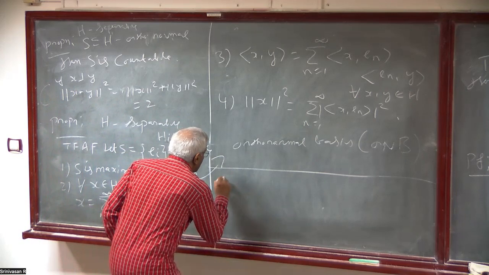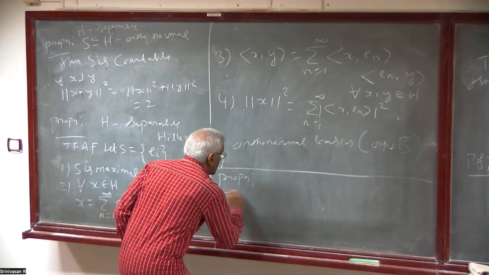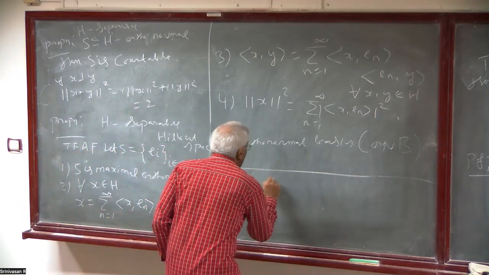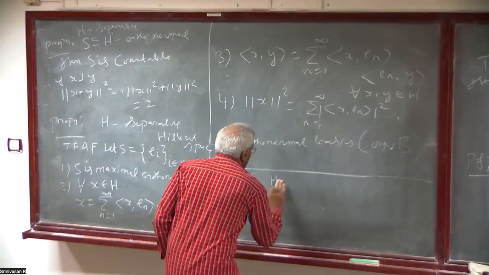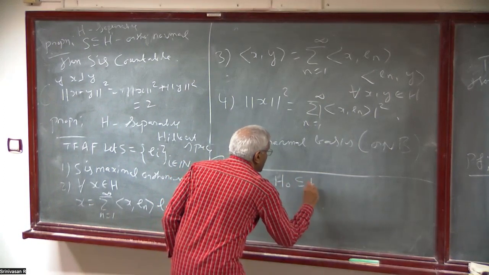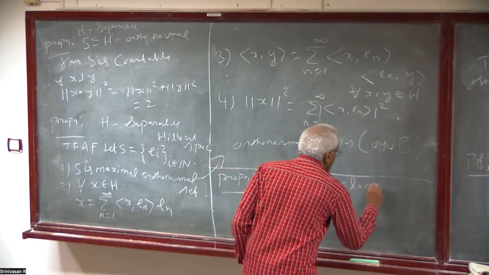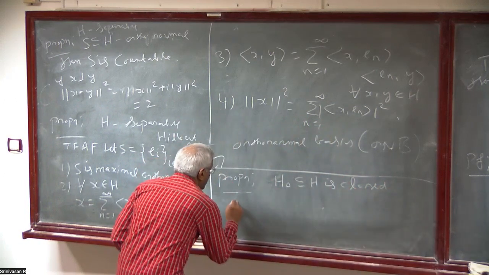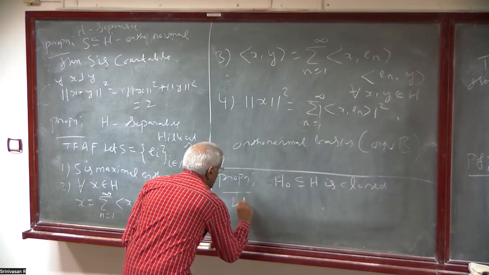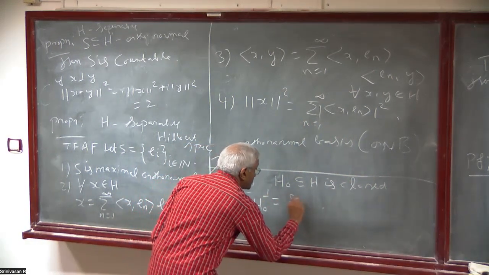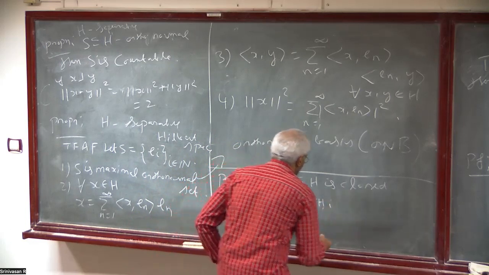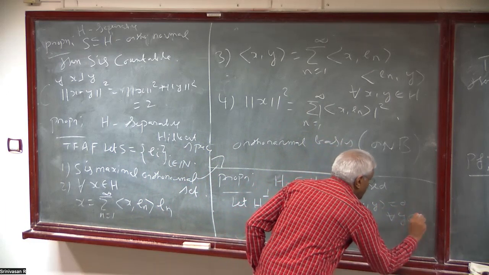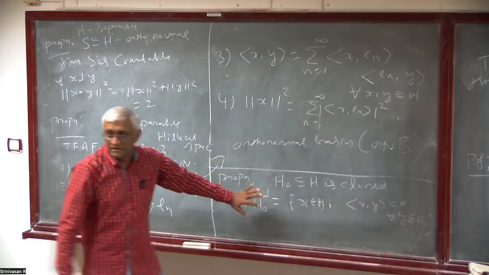Okay. So this I will prove. I want to prove the following. If X is a Hilbert space and X naught contained in H is closed, then you define X naught perp as all Y such that the inner product with every element of X naught equals 0. This is the orthogonal complement. That is called an orthogonal complement.